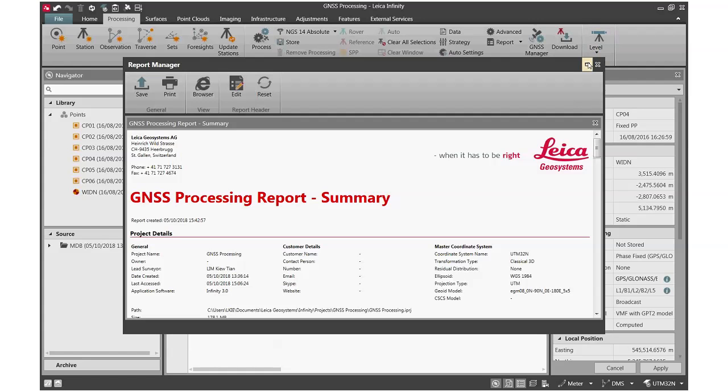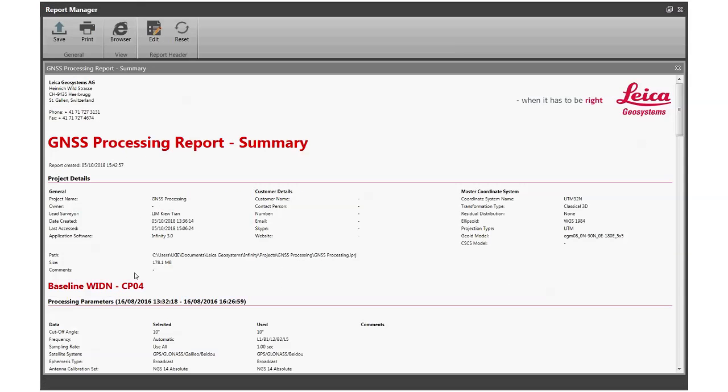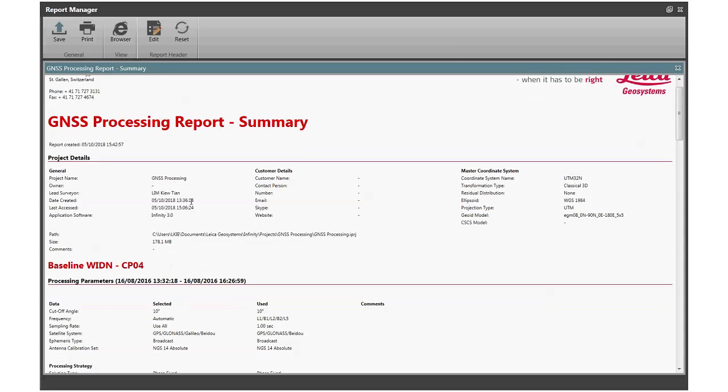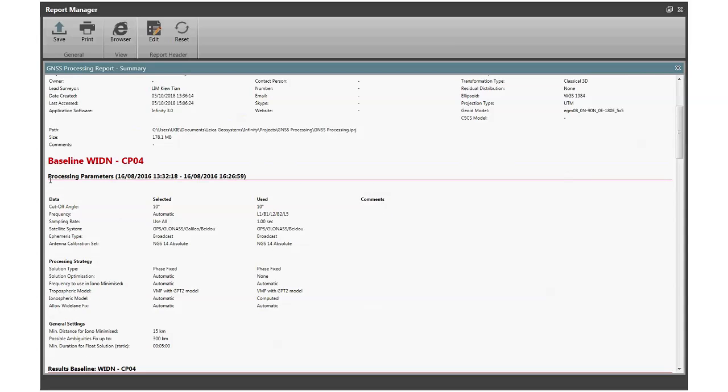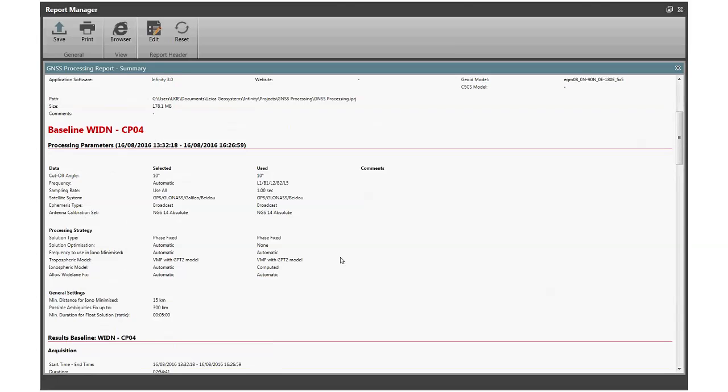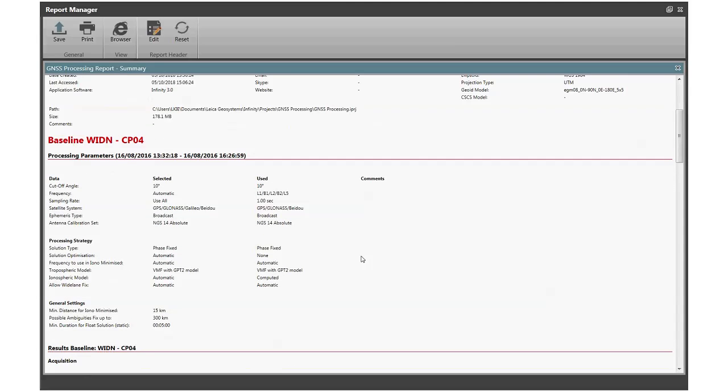Okay, so this is a baseline processing report. It tells you the project details. Because I'm using KT's laptop, that's why it's KT's name here. It tells you the coordinate system you're using, and then the processing parameters, because when some people give this report to the local authorities, they need to know what is happening.